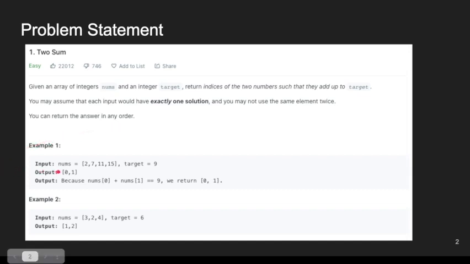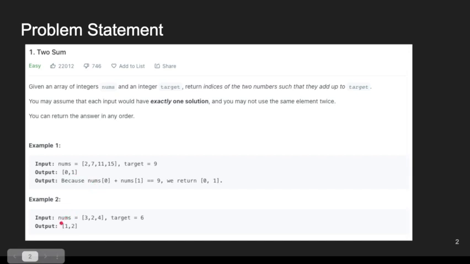If you look at example one in the problem, we have been given a nums integer array that is 2, 7, 11, and 15, and we are expected to find the indices of the numbers which add up to the value 9. We can see the numbers 2 and 7 add up to the value 9. That's why the output is 0 and 1, which are the indices of 2 and 7. As you have observed, we can output 1 and 0 also, and it will be accepted as a solution.